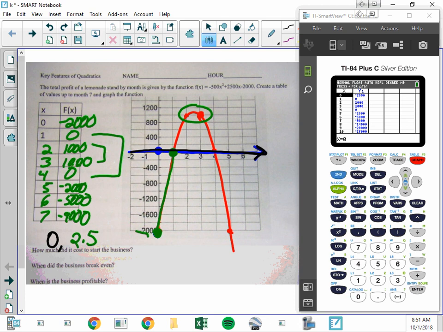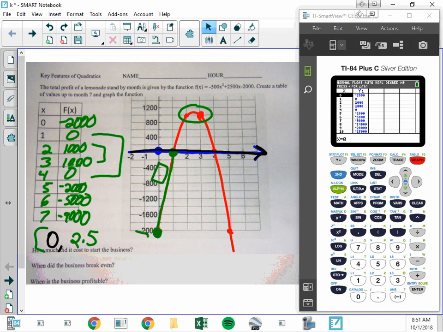Is the graph going up when x equals 0? So here's what I like to think of that of. If we're in a little car and we're driving up this hill, if the car is at x equals 0, is the car tilted toward the sky? Yes. So 0 gets a bracket.